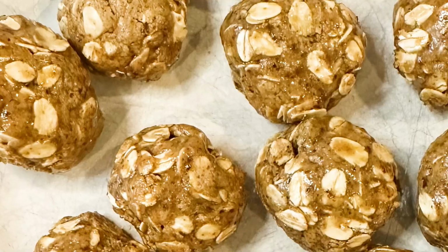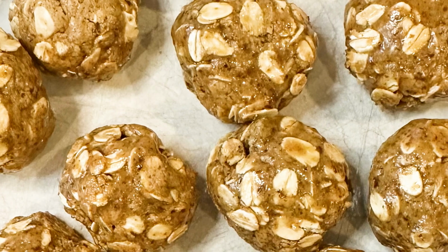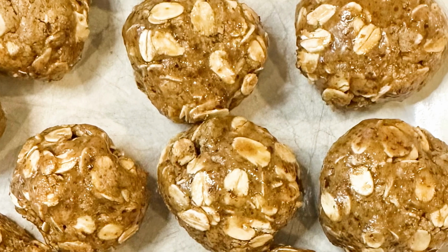So I thought I would give you a snack bite that still has a wonderful flavor of the season, but that will actually energize you and keep your energy levels stable, your blood sugar levels stable, and help your cortisol stay stable, while we've got all these extra goodies and potentially rich foods going on, so we can give our bodies just a little bit of something that it really needs to help us keep going. So let's talk about what's in these snack bites.